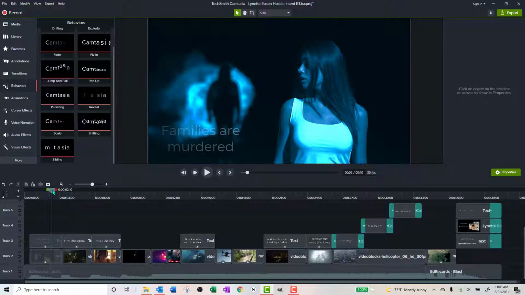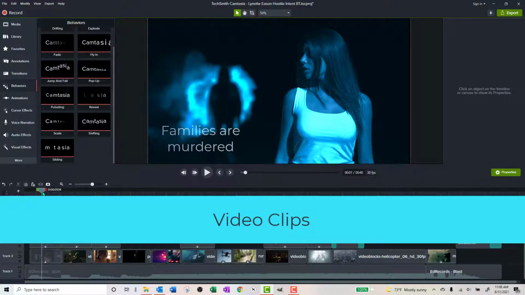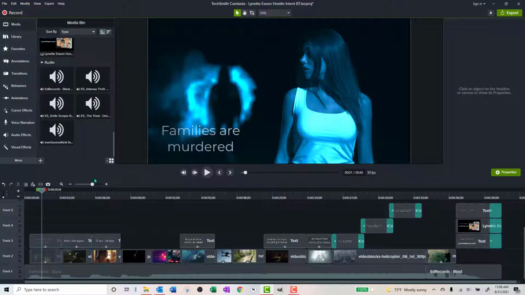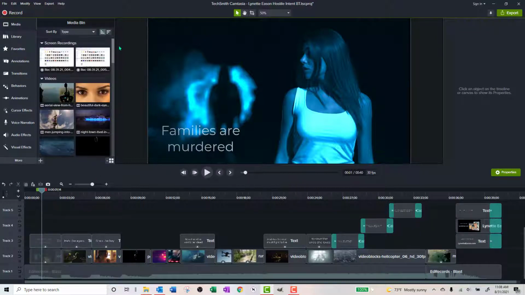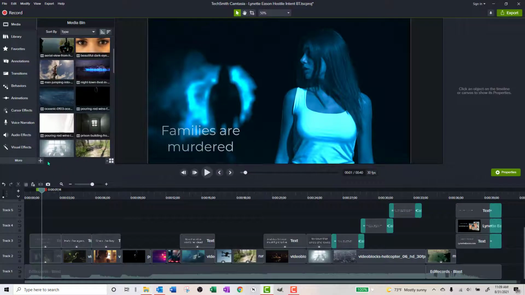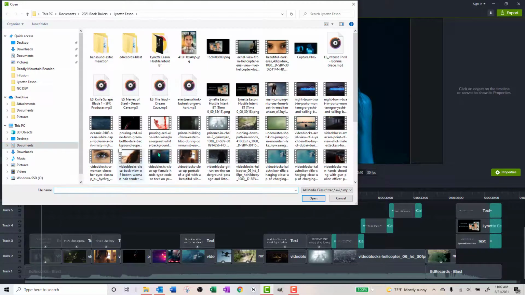The next thing that we pull in are video clips. Now I'm going to go back to my media. What I tend to do right from the get-go, you saw in my folder all of the video clips that I saved. I did not use all of these video clips, but I imported most of them into Camtasia by simply clicking my little plus button, importing the media, and then clicking on the video clip and it pulls it in.